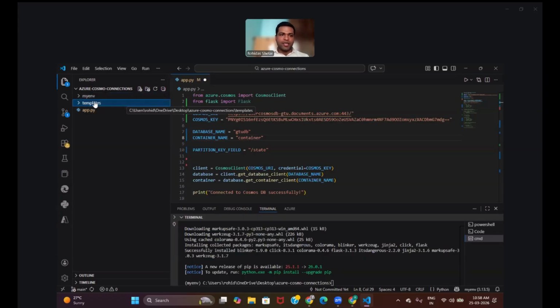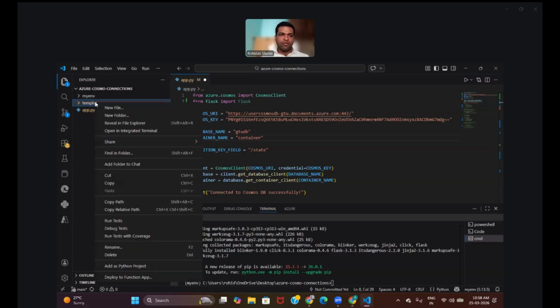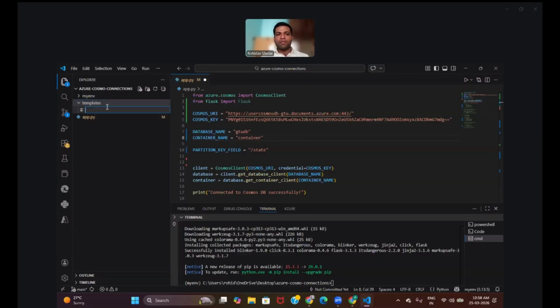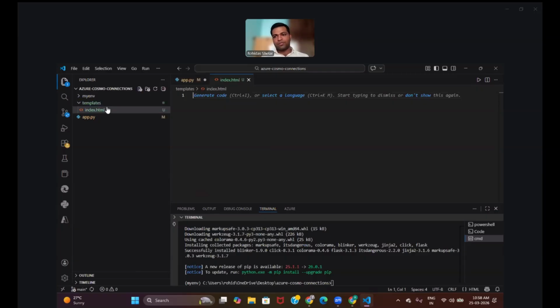Into the templates folder, right click on it, click on new file, and the new file will be index.html. Once this is done, you have to create the structure of it.